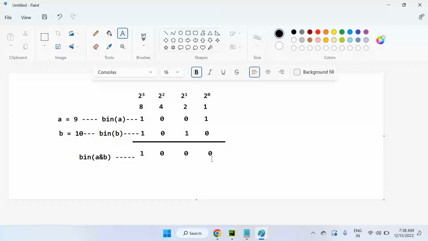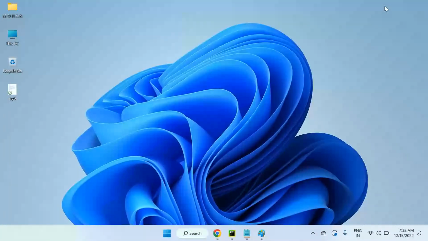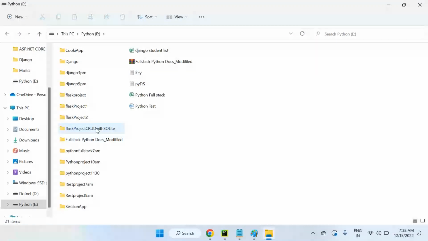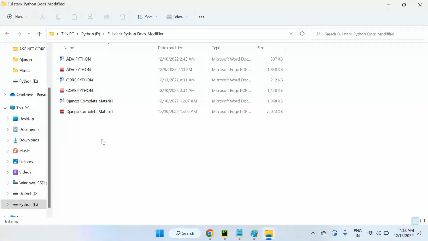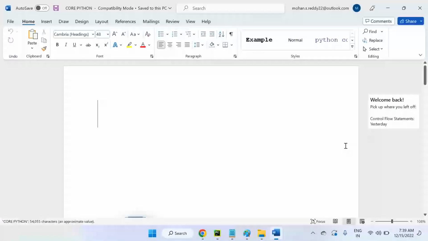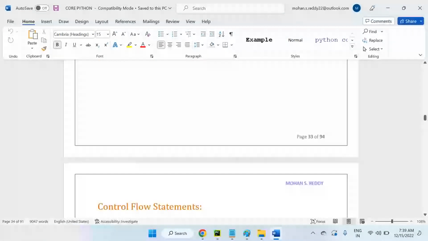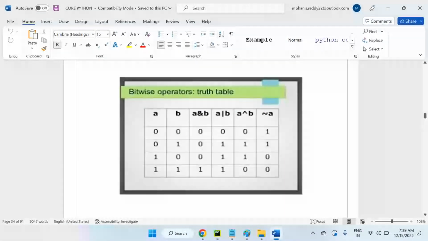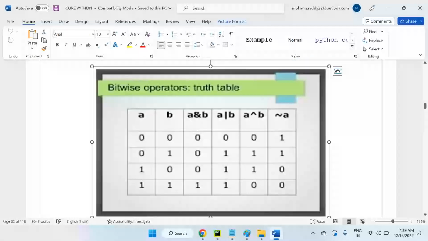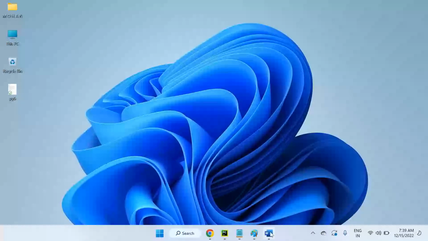1 1 is 1, 0 0 is 0, 1 and 0 is 0. I recommend opening the truth table. In my documentation, I have clearly mentioned the 4-bit operation truth table. You just go through them. Let me just click on it. So this is the 4-bit operation truth table. You can just observe here, this one, the bitwise operators truth table. So focus on it here.